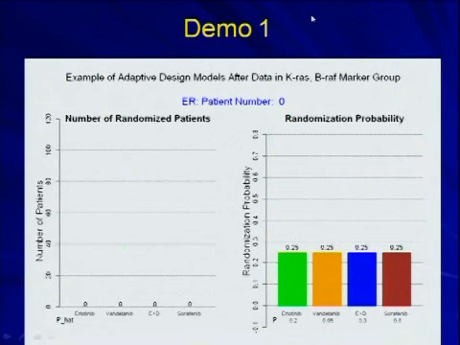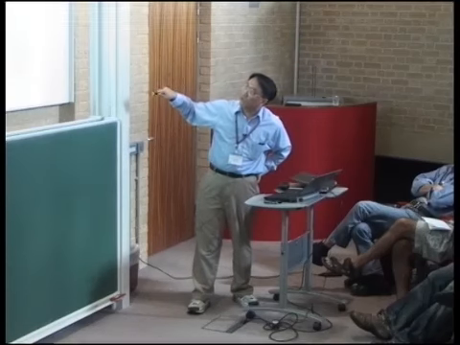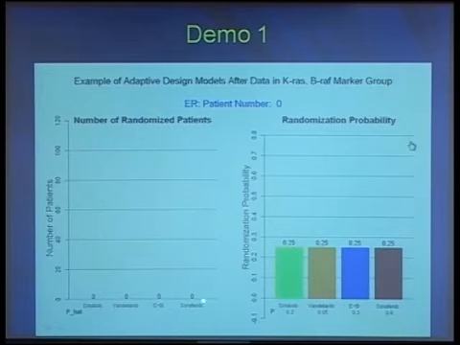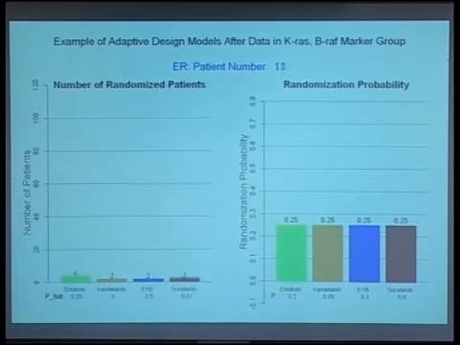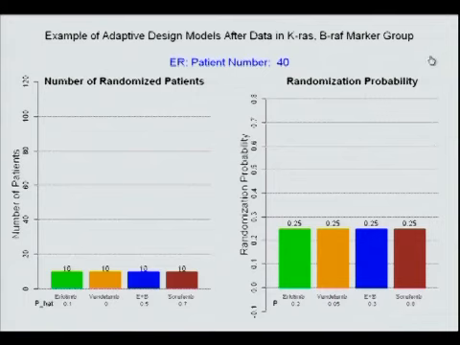And in the BATTLE trial, we also evaluated this. This is just an example of how adaptive randomization works, a simulated example, so you will see a short movie. On the left panel, you will see the number of patients put into each of the 4 arms, and on the right, the randomization probability changing over time. We start with equal randomization with 10 patients in each arm. When we grow to 40 patients, we see 10 patients randomized into each arm, and the randomization probability hasn't changed.